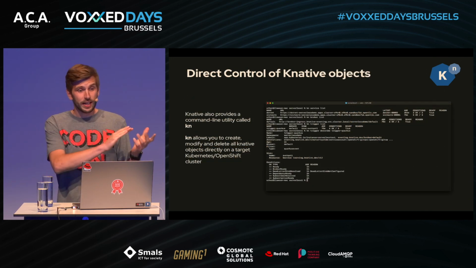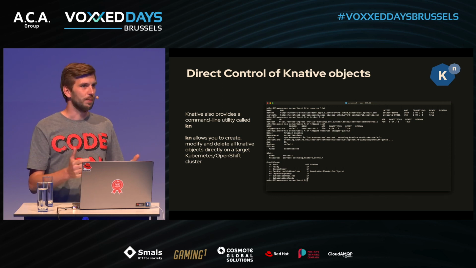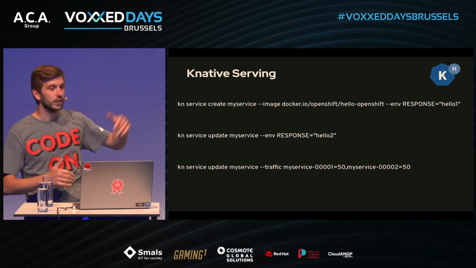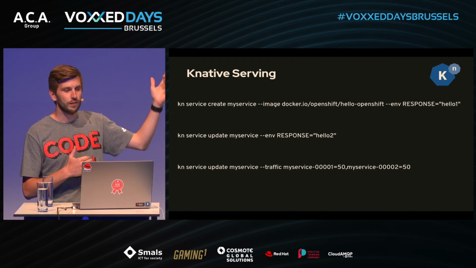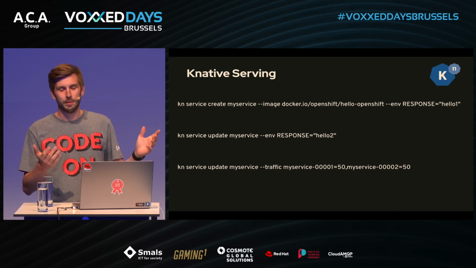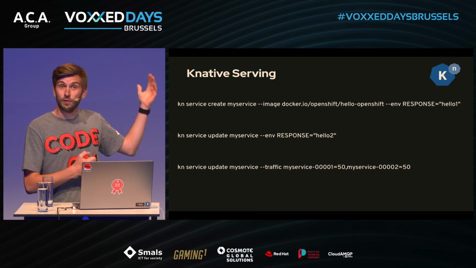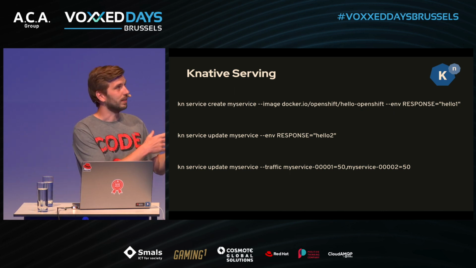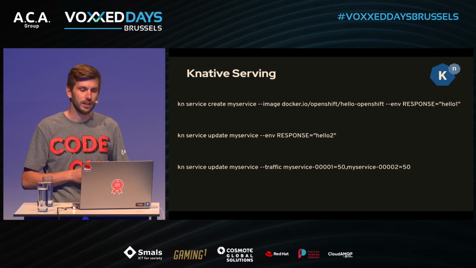As I mentioned, you can use the KN CLI tool to manage your revisions. And just as an example, I've got three commands where the first one is KN service create to create a service. So you point towards your container and maybe some environment variables. This creates the first revision. If I would do KN service update, and in this case, I change the environment variables, but it could be a different container image too.